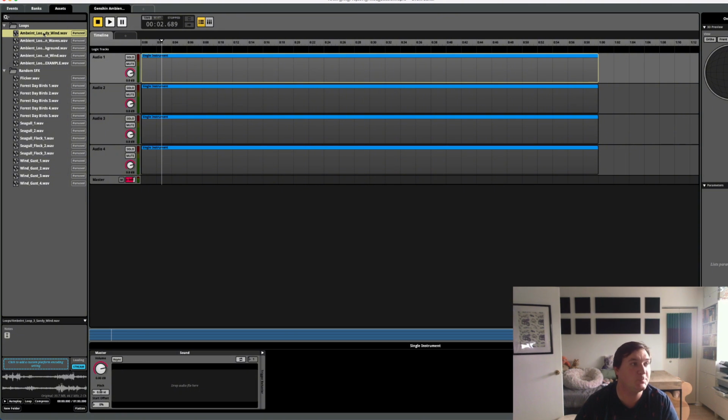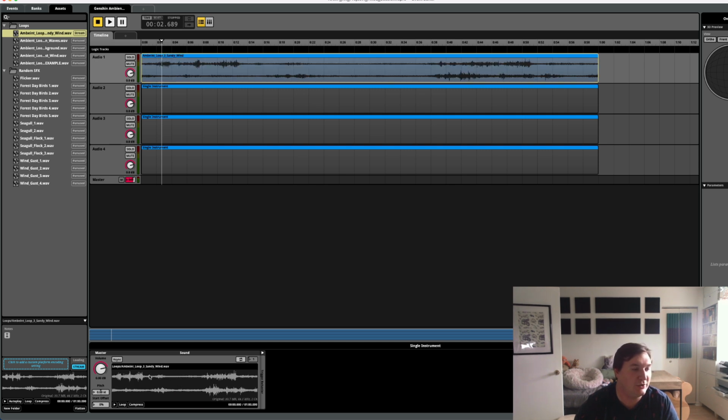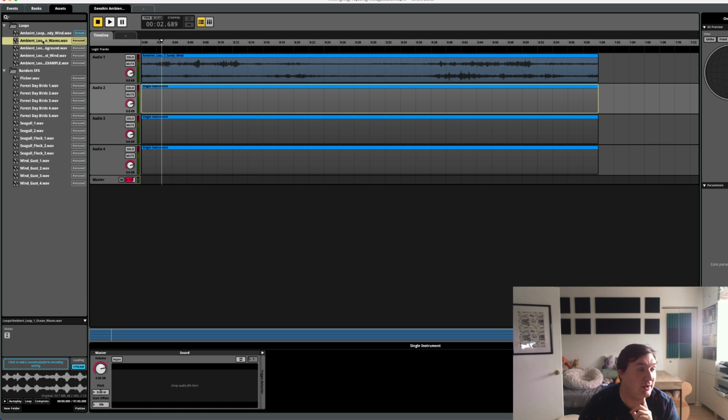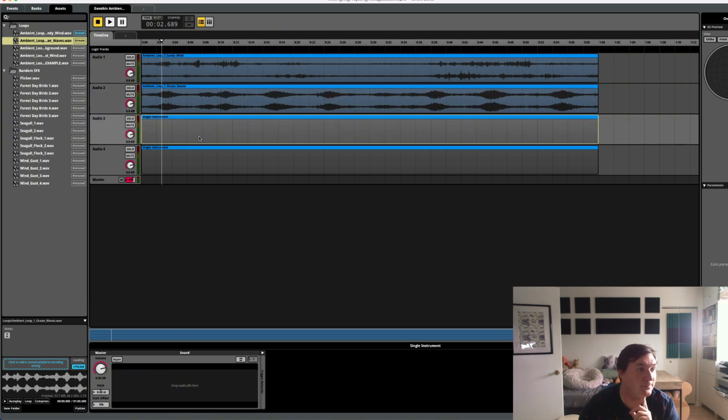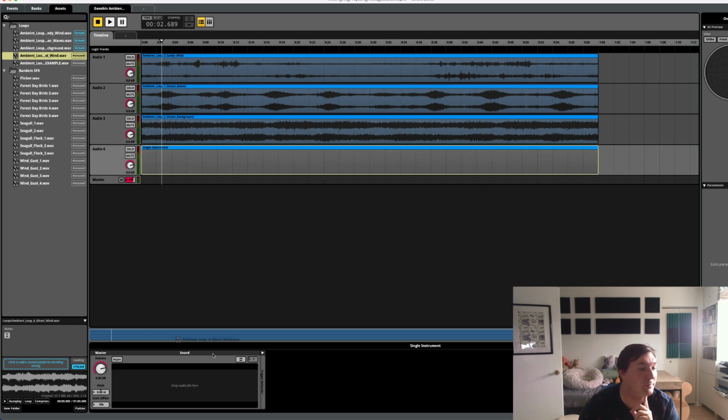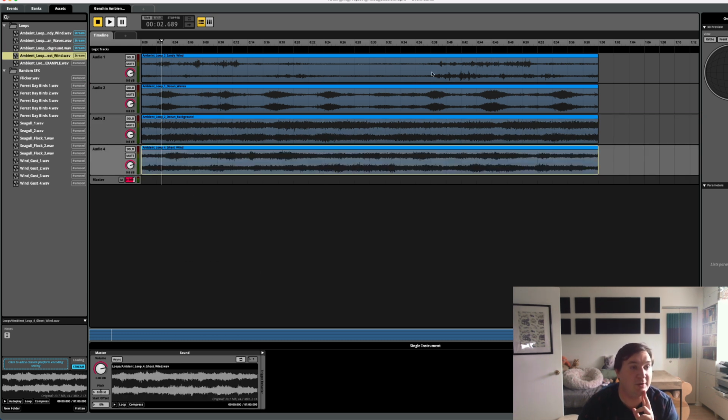But what we are going to do is take our first ambient loop and drop it directly into this drag audio file here portion. And you'll see when I did that, that the waveform appeared in both this little region and over here on the region on our timeline, right? So let's do that for everything. Take our second loop, drop it in. Take our third loop, drop it in. Take our fourth loop and drop it in. Right, so now you can see these are all full of folders and files, correct? Now we've got all of them in, right?